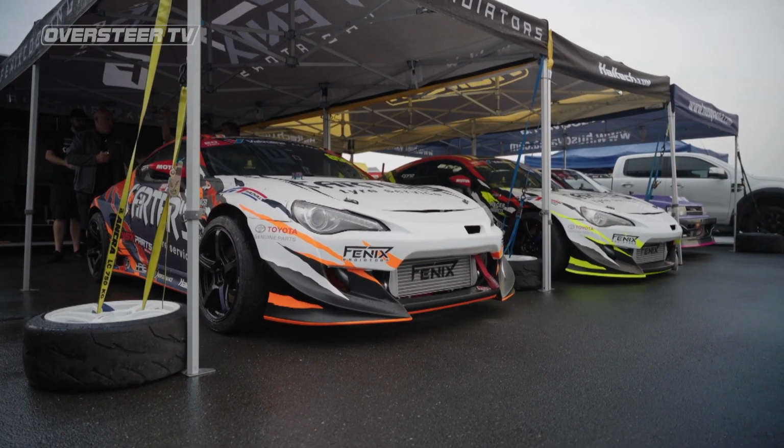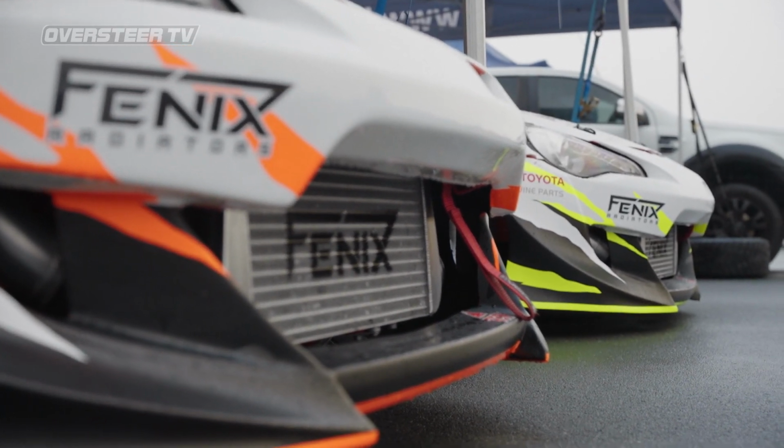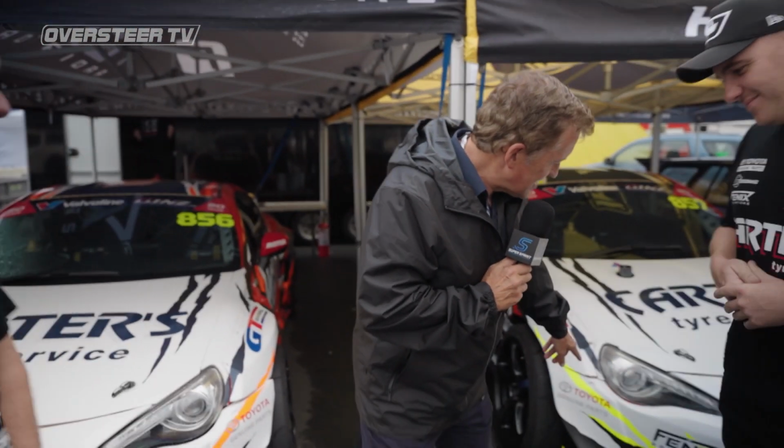Jenkins 1 and 2. Ben, Troy, but there's something different this year on the front of their cars. I'll let you explain it to me. How are we going to recognise you this year in the 86s? Well, we're going with a totally different livery scheme this year, and it's orange for Troy, yellow for Ben. Okay, so Ben, is that really yellow? I looked at it, it's like neon green. It's fluoro yellow.